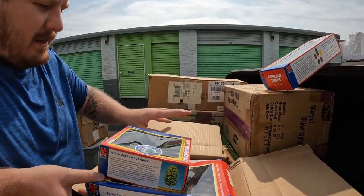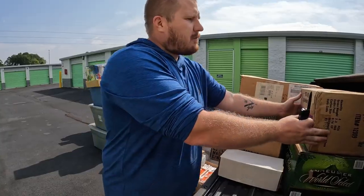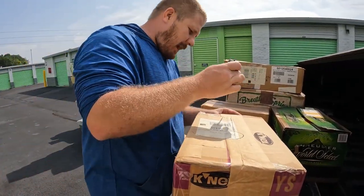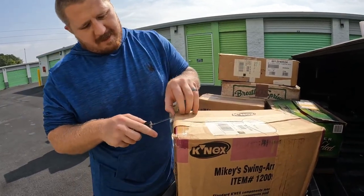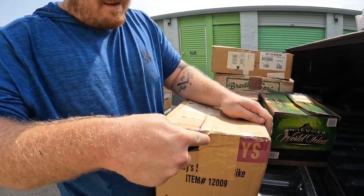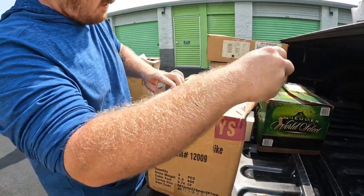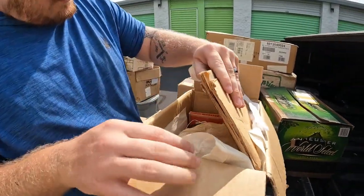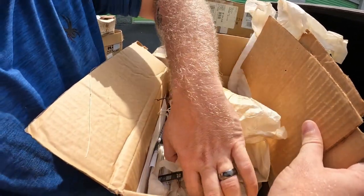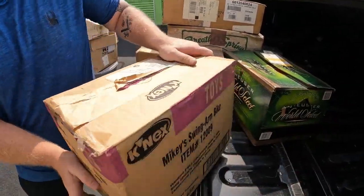I was curious about this box that said K'NEX. I don't know if it's gonna be K'NEX, but wouldn't that be dope to see some vintage K'NEX from the early 2000s? Imagine you find Legos or something — it'd be crazy. Don't think we're gonna find any of that in here; I think it's just all train stuff. I'm hoping they're train tracks — and it's exactly what it is. Train tracks with more train tracks. Yeah, they're all train tracks. No K'NEX, but train tracks.